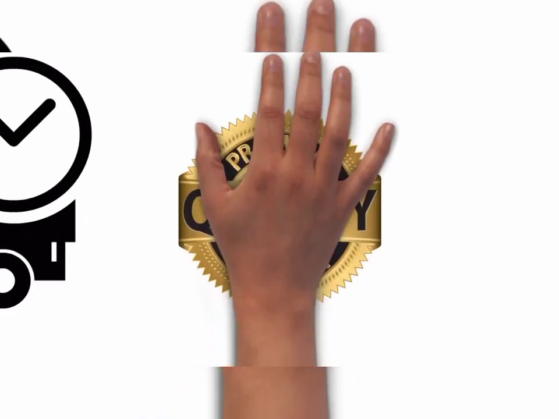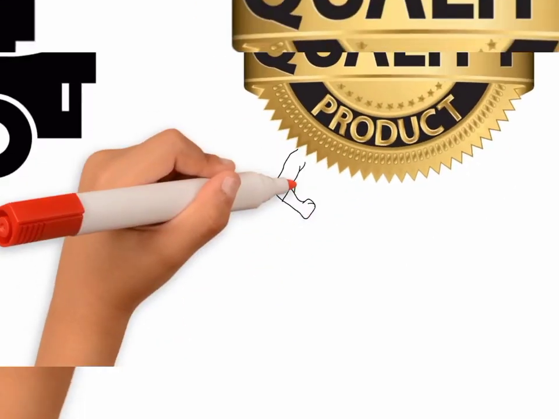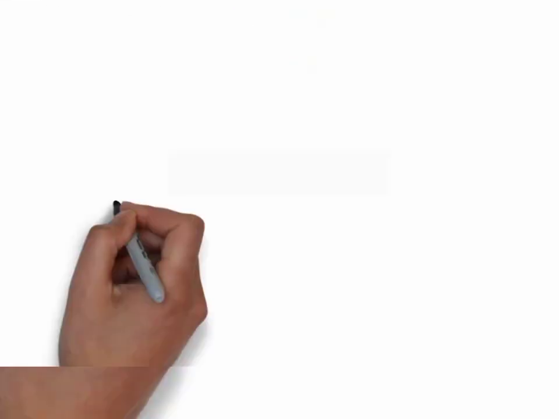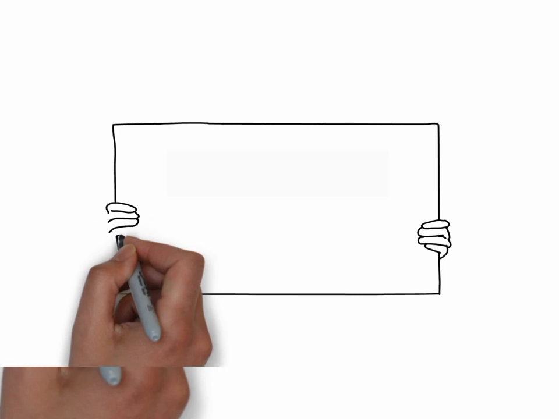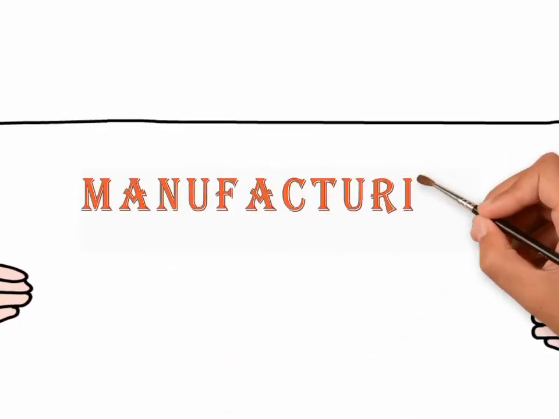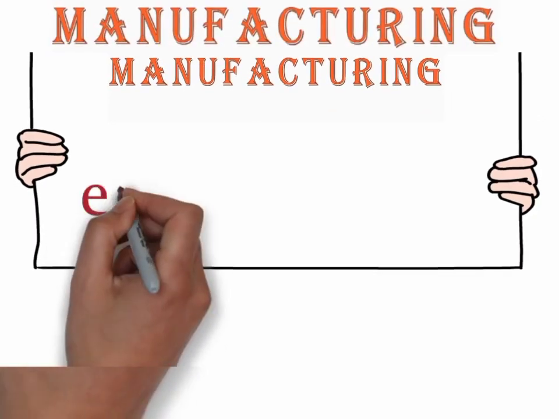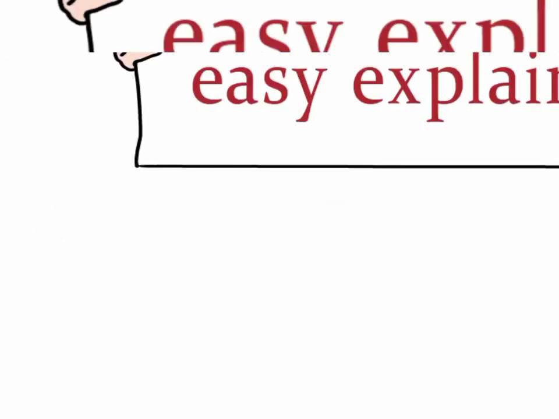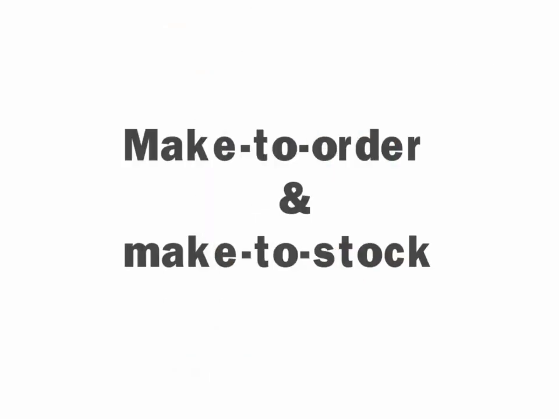Think about this. Delivering a product on time, within budget, and at the best quality is often filled with unexpected challenges. To overcome these challenges, companies need to take a look at their resources and make the smartest move to increase efficiency. In this video, we will share the stories on how manufacturing works and what it needs to work better. But first, you have to understand the difference between make-to-order and make-to-stock manufacturing strategies.